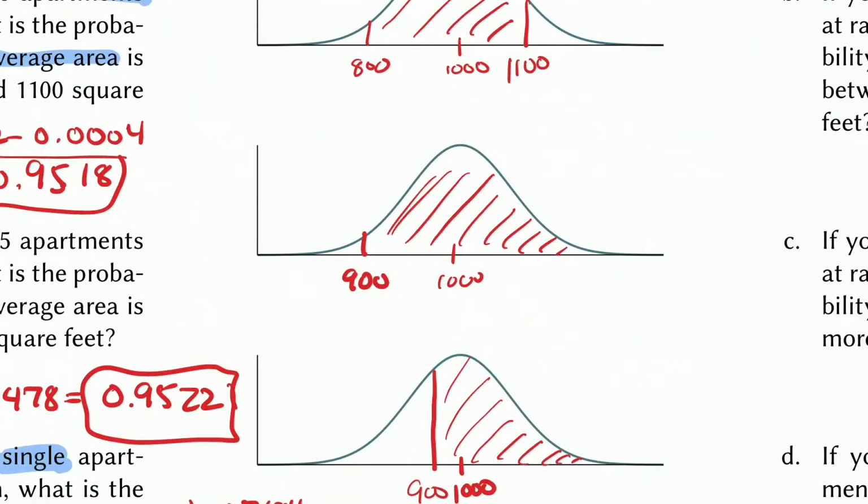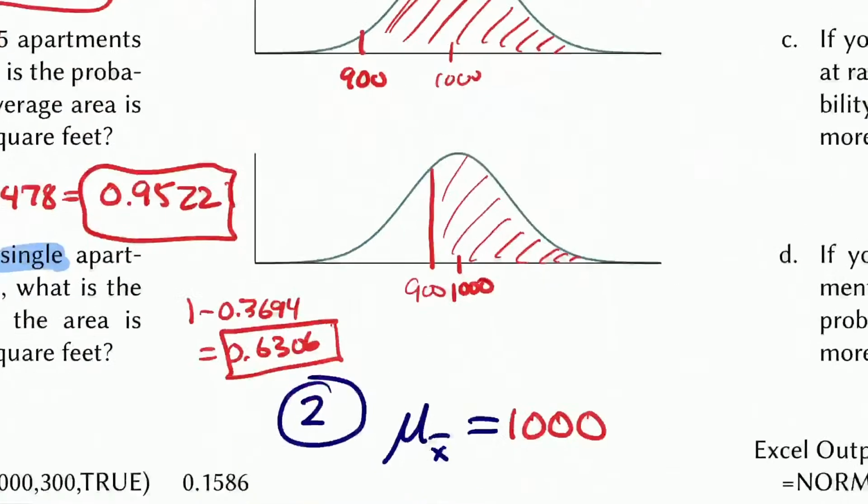So here's the probability that one apartment, no, this is a group. The probability that a sample of 25 apartments is more than 900. So that you'll use the one where you have the standard deviation of 60, and here it's one apartment. So there, you're going to use the standard deviation 300. So those are my two answers there for those.